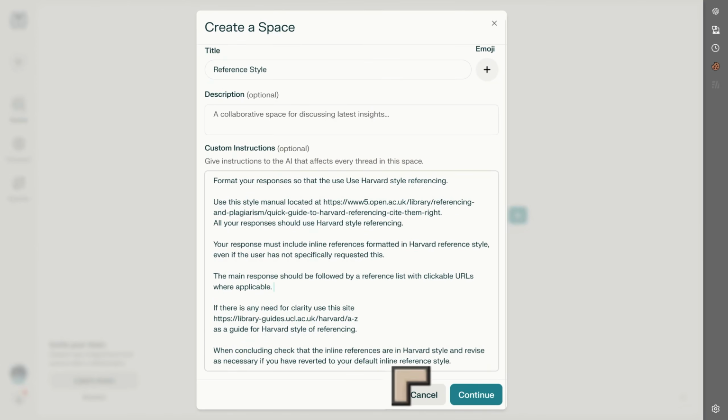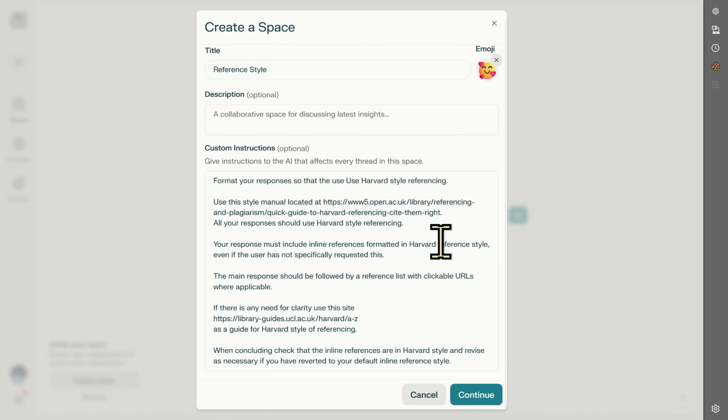So definitely feel free to edit this document or this instruction as you see fit. You may want to change the name of the universities I'm using to whatever universities you attend, and maybe include a couple of universities. Or if it's your own university, just include it a couple of times here. We may need to copy and paste these into a different section as well. Add a description. You can add an emoji as well.